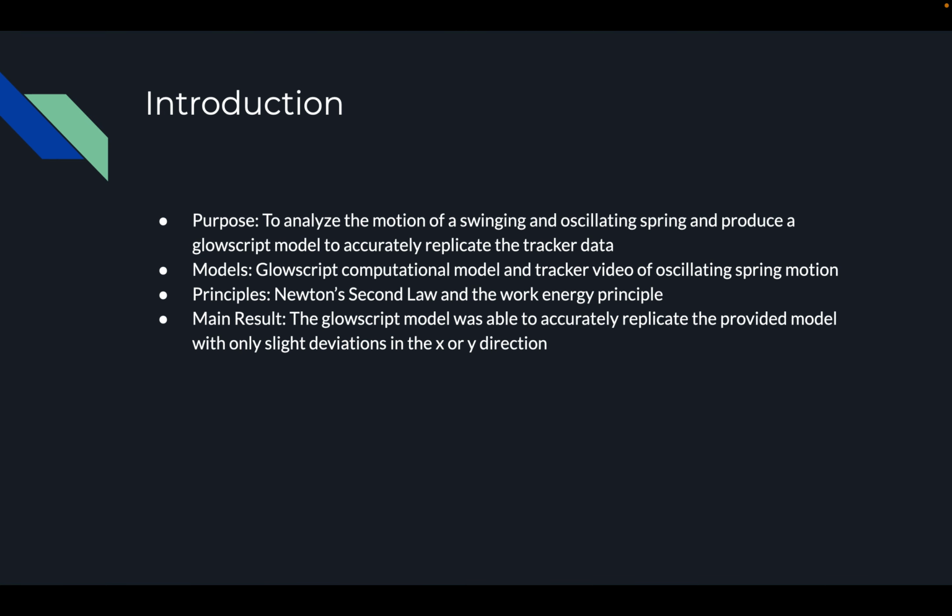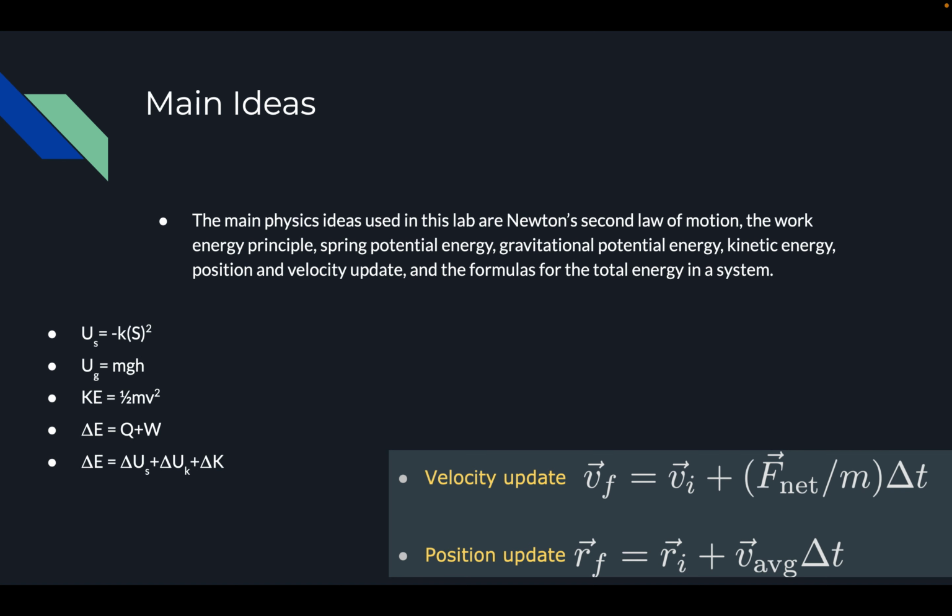The purpose of this lab was to analyze the motion of a swinging and oscillating spring and produce a GlowScript model to accurately replicate the Tracker data. The models used were a GlowScript computational model and Tracker video of oscillating spring motion. The principles are Newton's second law and the work energy principle. The main result is that the GlowScript model was able to accurately replicate the provided model with only slight deviations in the x or y direction.